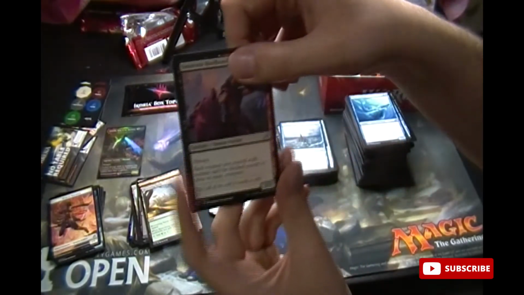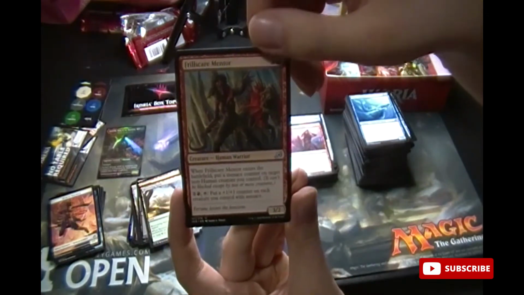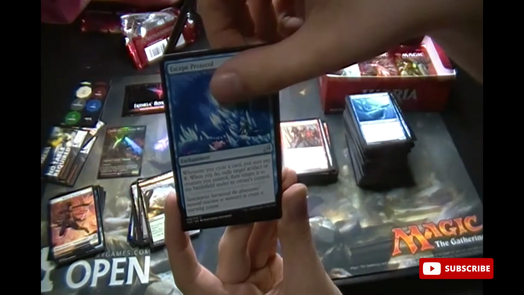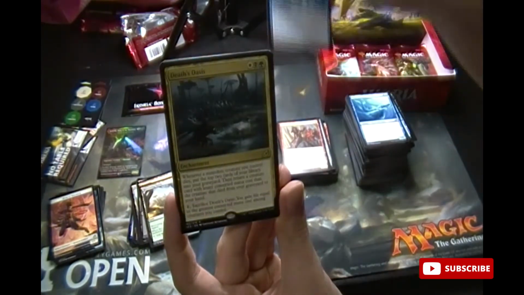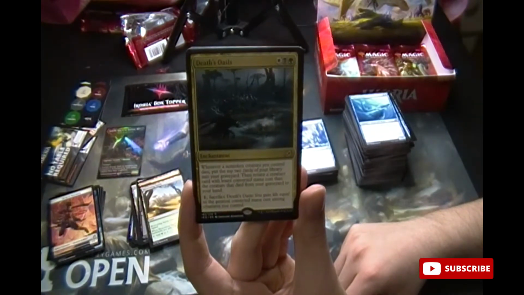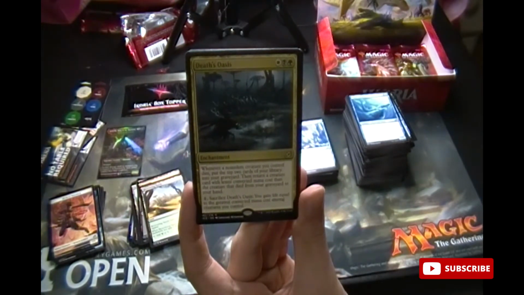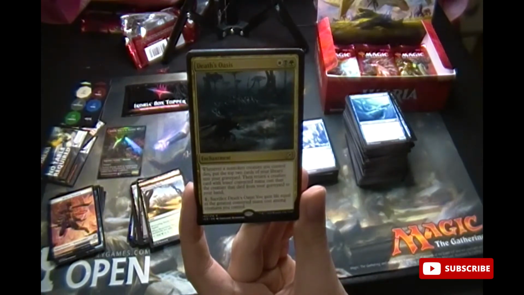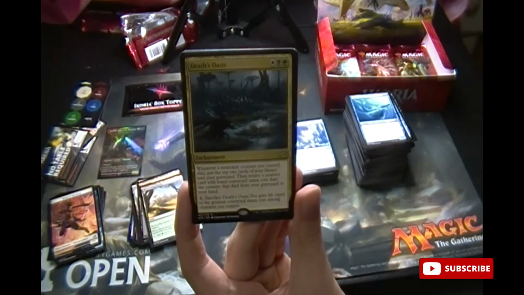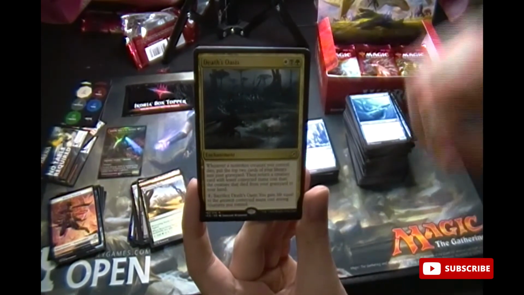Okie doke. We got Sonorous Howlbonder, Frill Scare Mentor, Escape Protocol, and we got Death's Oasis. White, black, green enchantment. Whenever a non-token creature you control dies, put the top 2 cards of your library into your graveyard. Then return a creature card with lesser converted mana cost than the creature that died from your graveyard to your hand. Tap 1, sacrifice it, and you gain life equal to the greatest converted mana cost among creatures you control. Not that good, but it is a card.